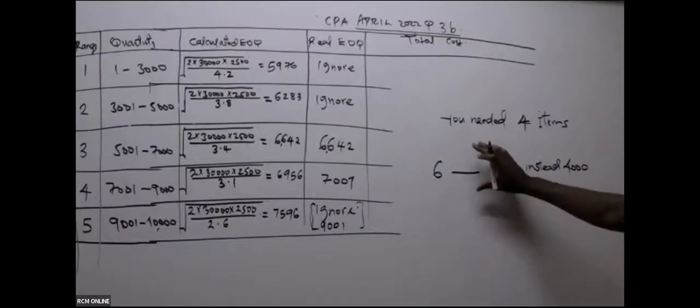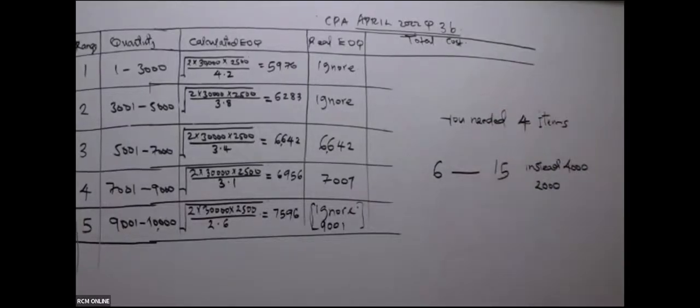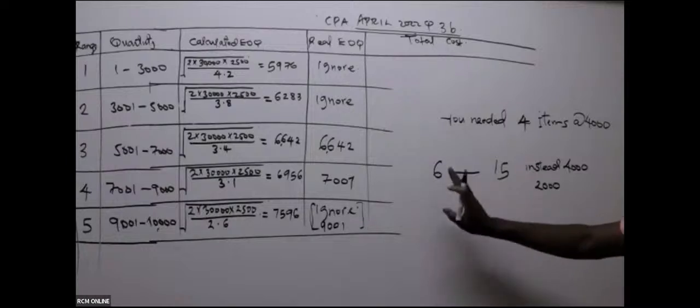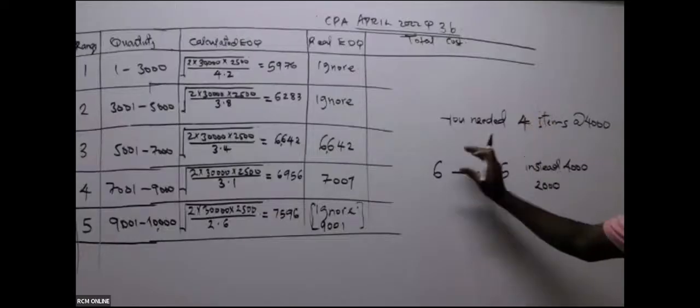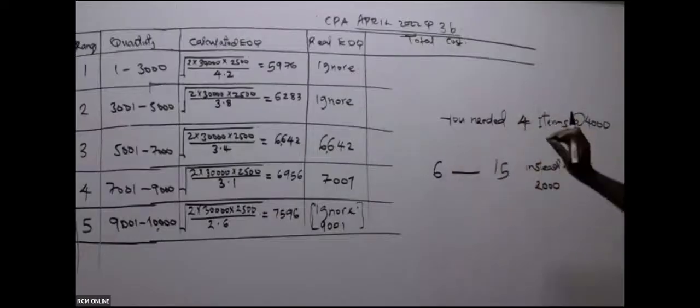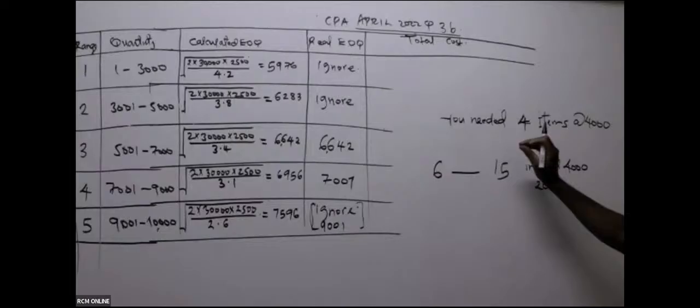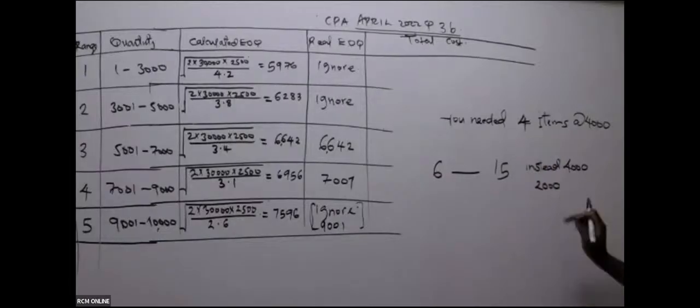Let's take it from this practical point. You've gone to the market. You are in need of 4 items. This product, if you purchase 4 items, they'll be sold at 4,000 shillings. Then the supplier or the seller tells you, you know what? We have an offer here. If you purchase any units between 6 and 15, we are going to give you a discount. And instead of paying us 4,000 per unit, you'll be paying us 2,000 shillings.